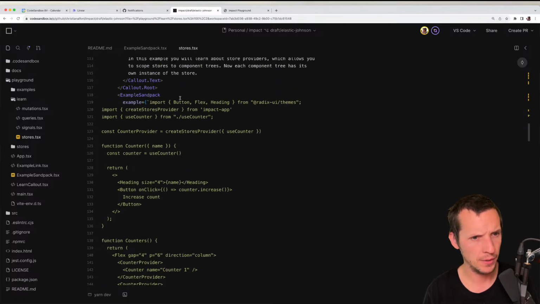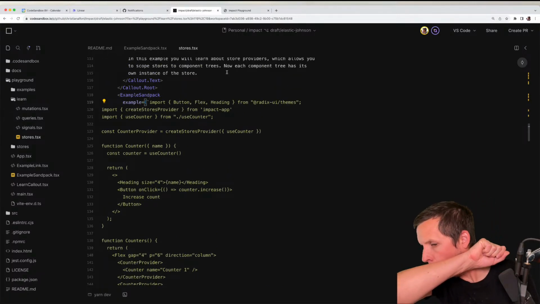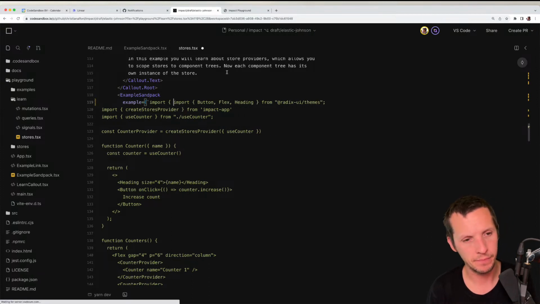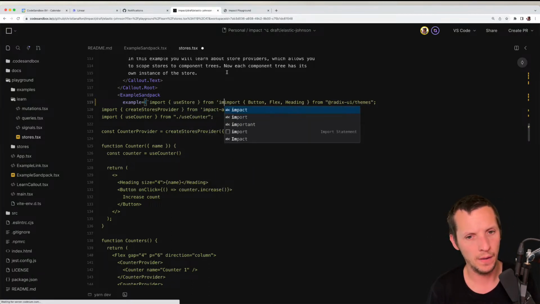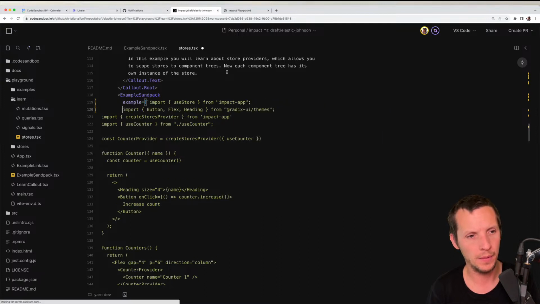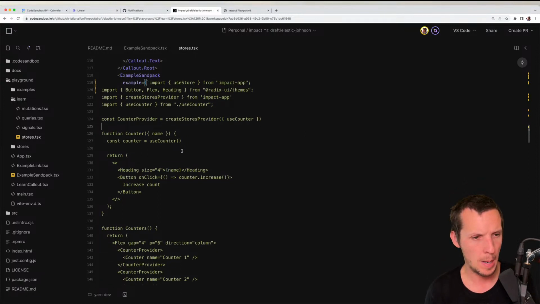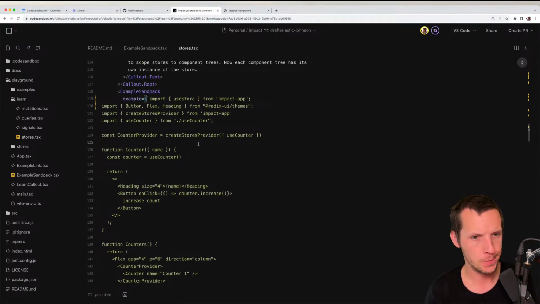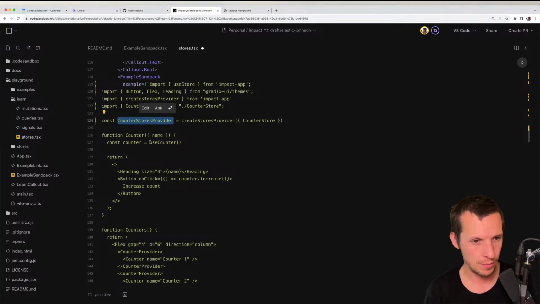So again, we have to go in here and, sorry, Impact app, counter provider, and then we have the counter store here. And then I'm also explicit about what kind of provider it is. It's the counter stores provider.